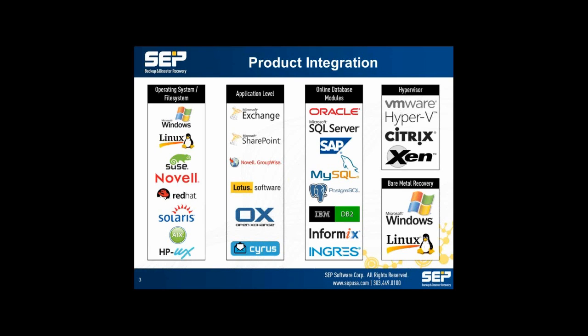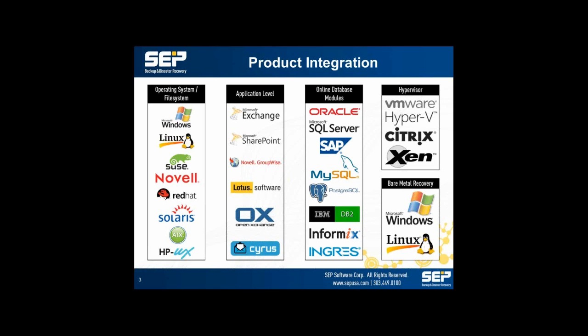And everything that we do is at an API level. So when we communicate with Oracle, we back up via RMAN. When we back up MS SQL, everything's VSS aware to make sure that we have consistent backups with everything. And that holds true with our virtual technology support as well.